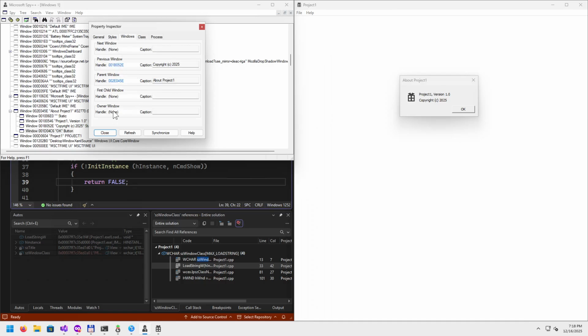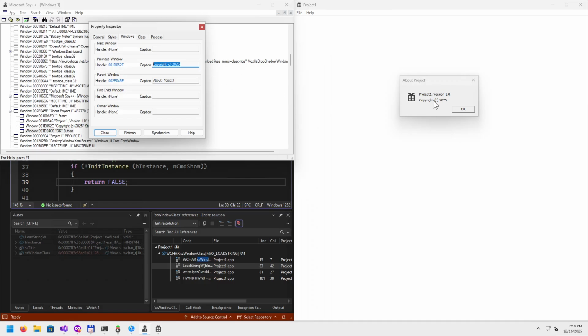The tree view of Windows. So the button is a child of About Project 1 and has a sibling in tab order. The previous one is this one, copyright C 2025.